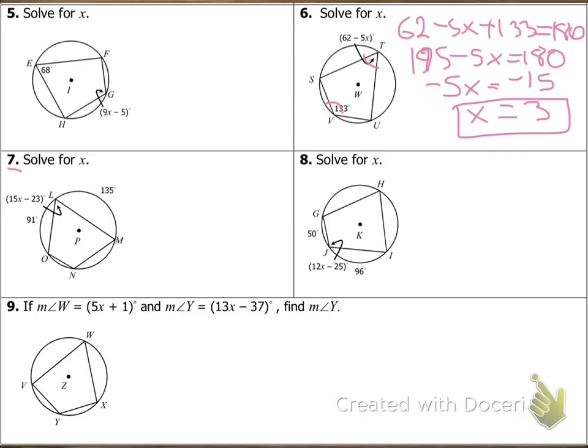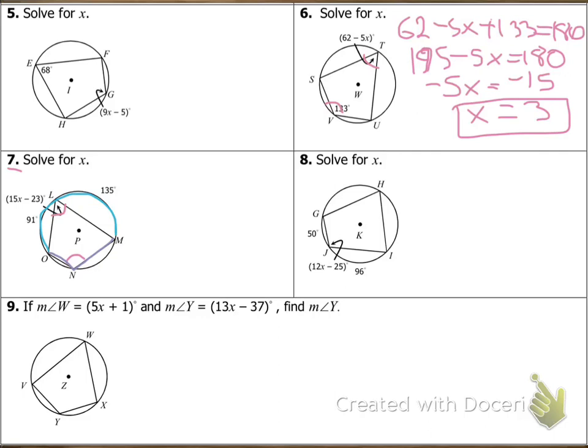So once again, it says solve for x. So we have angle L. However, I need to figure out what my other angles are going to be, because the one that I need for this is going to be angle N. So once again, if you notice, the way angle N opens up, it lines up with this arc over here. So actually, let me do that in a different color. So we'll do it in blue.